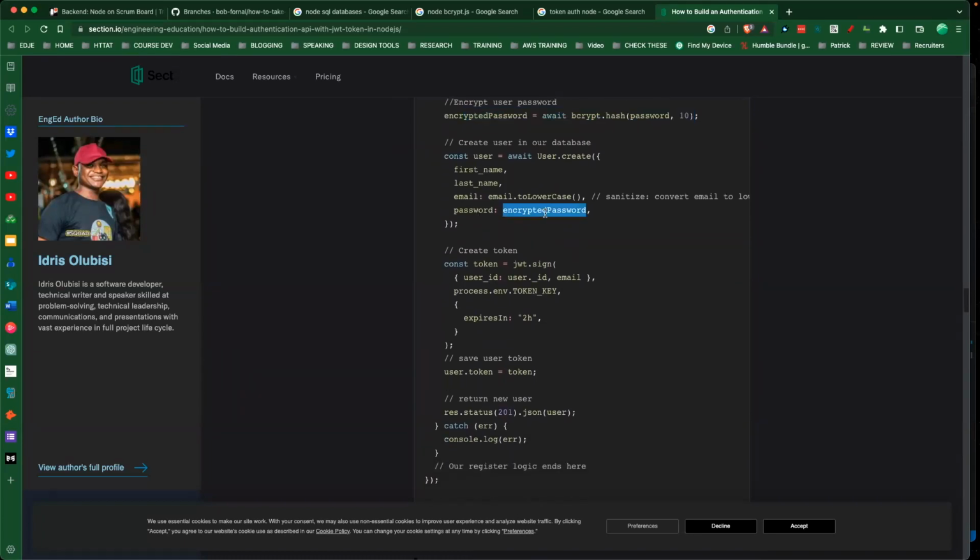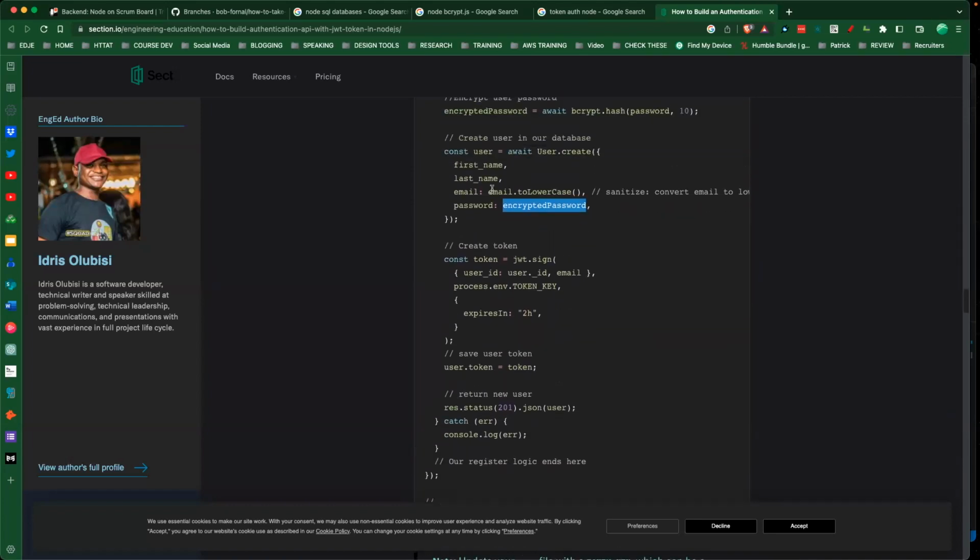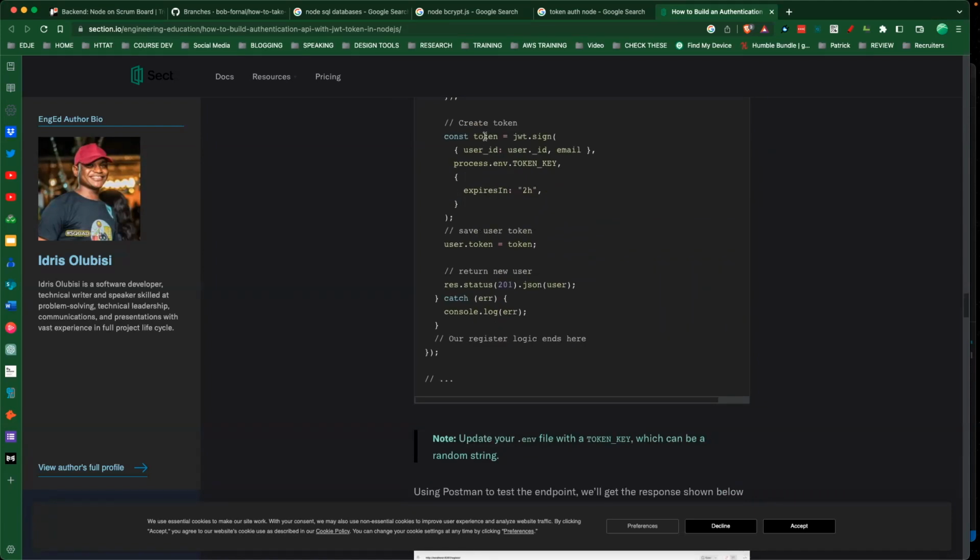So he's doing something simple there. There's the encrypted password. So he's doing something very similar. I'm okay with that. He's probably using email as username. Okay, so he creates a JWT token based on the email and the token key that comes out of the environment. It's one of the environment sets. So this JWT token that's created, what this means is that JWT tokens are only live for 2 hours. Yeah. 2 hours they get logged out.